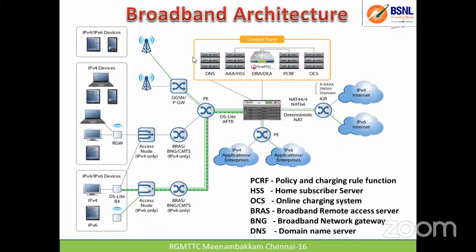Apart from that, in the control plane, we have some separate servers: DNS, AAA, HSS, DRA, DEA, PCRF, and OCS. The DNS is a domain name server. The main function of the DNS is to assign IP addresses. It maps or translates domain names to IP addresses. Whatever we type in the Google search, it converts the domain name to an IP address. This conversion of domain name to IP address is the main function of DNS servers.